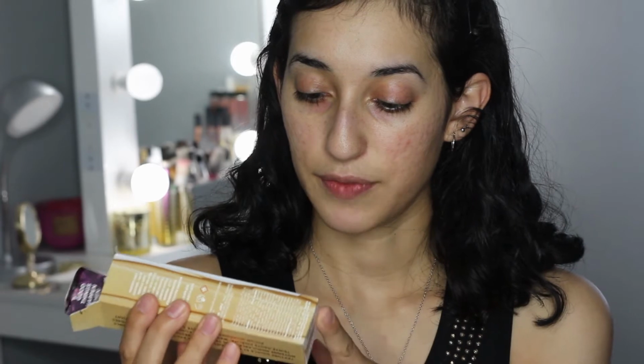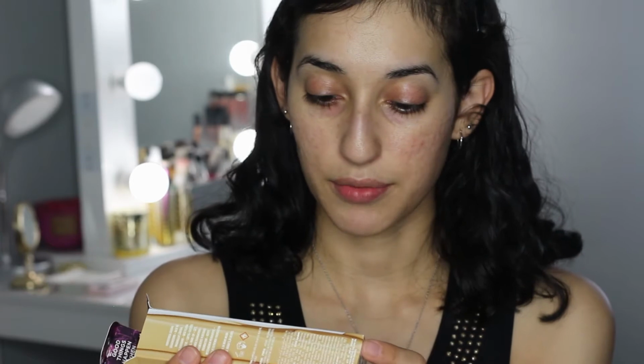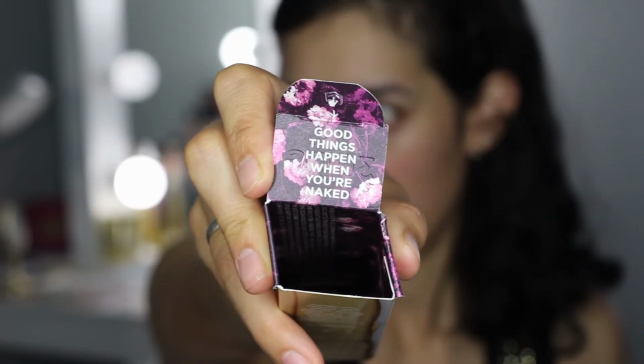This waterproof long-wear foundation feels like a second skin thanks to a breathable, flexible formula that moves with you all day and all night, up to 24 hours. It not only feels better, it even looks better with its Stay True color, which minimizes the appearance of pores. And then on the packaging it says that it's flexible, breathable, real skin matte finish, medium buildable coverage, does not transfer, minimizes the appearance of pores, Stay True color, waterproof, vegan formula, does not contain animal-derived ingredients or byproducts. I like what it says inside the packaging: good things happen when you're naked.